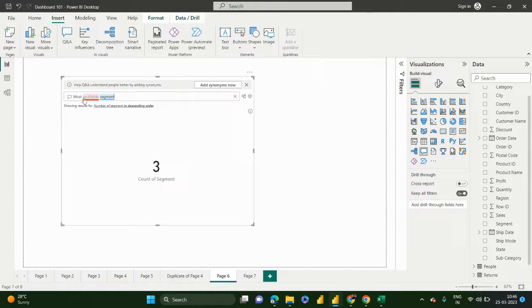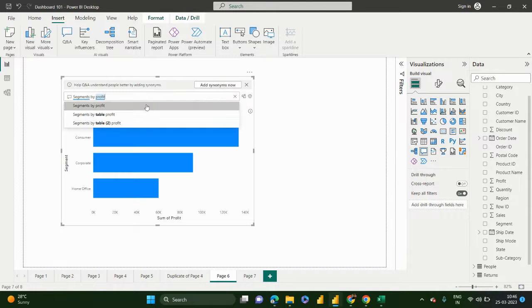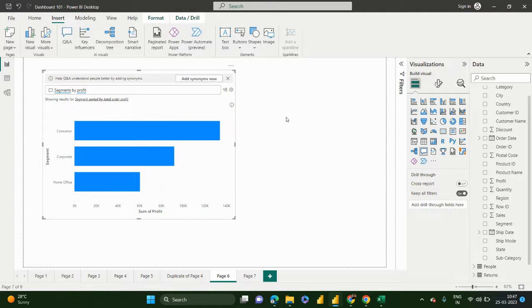So if I ask for most profitable segment, it is not as smart as we think, but it says number of segments in descending order. So rather we'll just say segments by profit. Because it is not that smart. But yeah, they are trying to incorporate ChatGPT into it, so we'll know. This is before ChatGPT, by the way. This is based upon a natural language processing algorithm, and it just takes the bag of words.